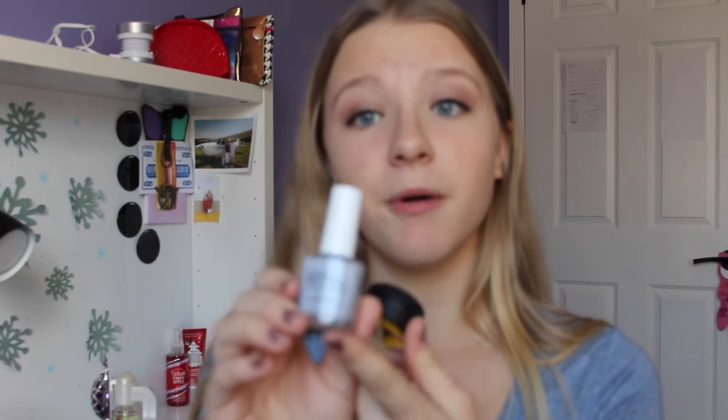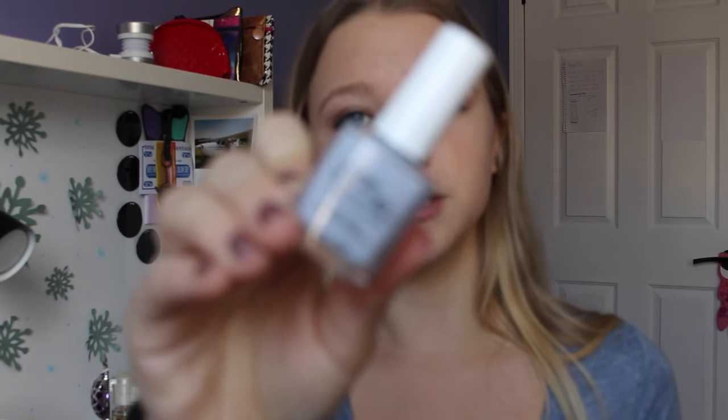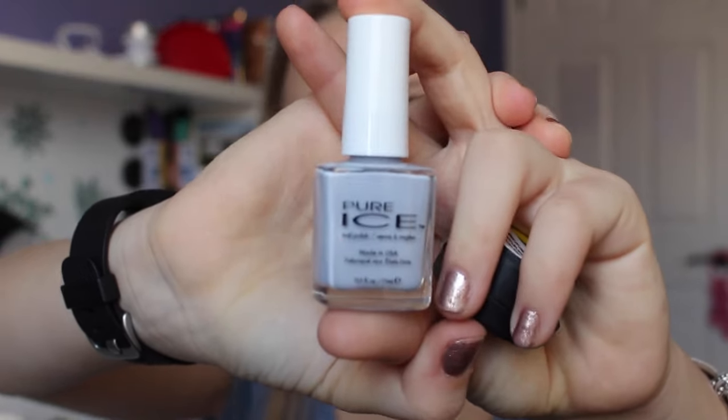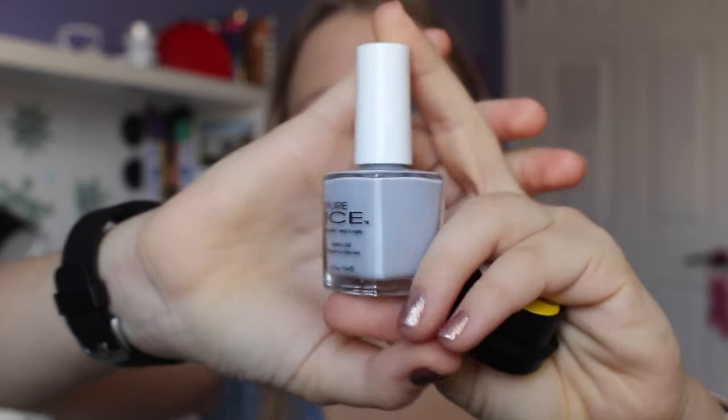The next two favorites are connected — lately in January I've been focusing a lot on my nails and caring for them. I bought the Pure Ice brand nail polish in a really light lavender color — it almost looks gray but it's called Lavender. It's a really good nail polish brand and I love this color. I've also been using the Lemon Flutter Cuticle Butter from Lush on my cuticles to help my nail beds grow and be stronger. It smells so good and I think it's really making my nails much better.